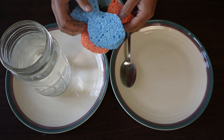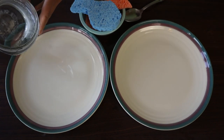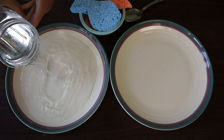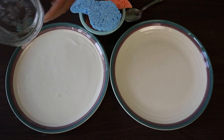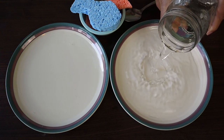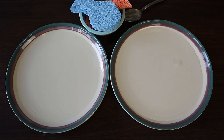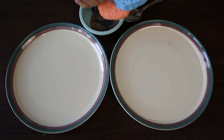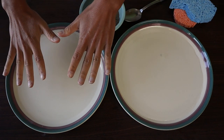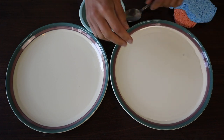Today we are going to make 2 different habitats for the fish to live in, a clean habitat and a polluted habitat. So I'm going to start off by pouring some water into each one of the plates that I have. And again, you can also use bowls instead. And I'm going to keep this first plate a clean ocean habitat for the fish to live, but this one is going to be polluted.